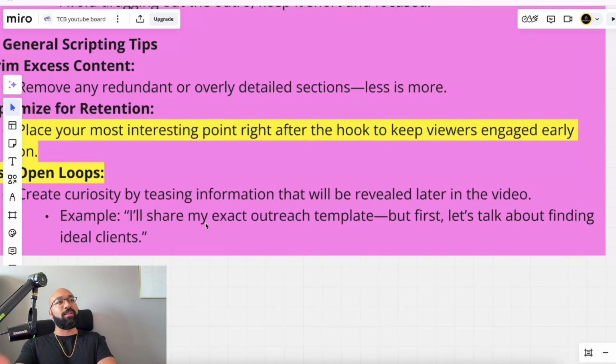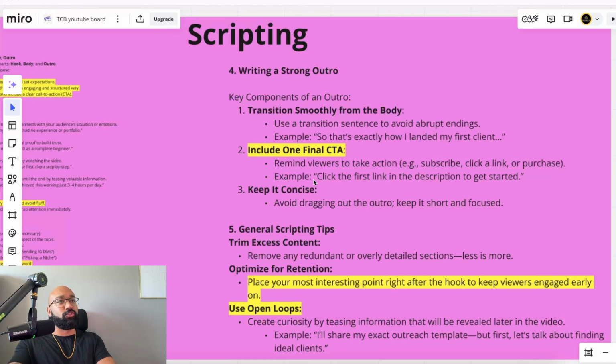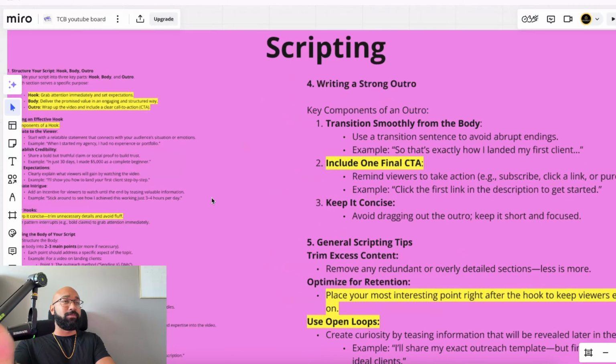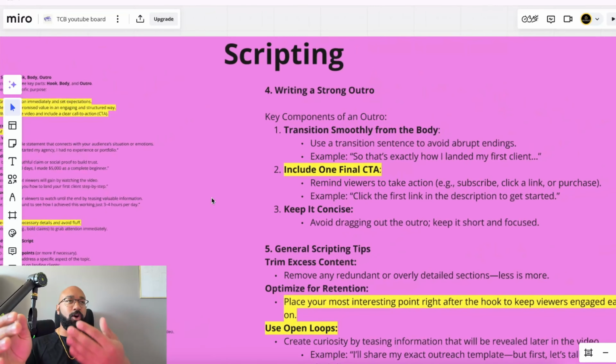And another thing I want you to remember before we stop talking about scripting is that all your videos do not need to be talking head videos where it's just you literally talking to the camera. What I'm showing you right now is literally a script. You can be on camera like I am right now, share your screen, and that is perfectly acceptable, especially on these step-by-step tutorials. Trust me, this is the way to go. You do not always need to be talking head style.